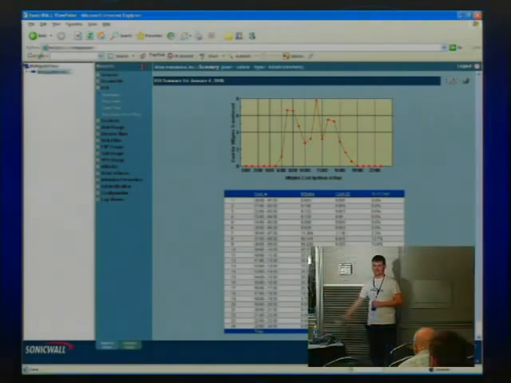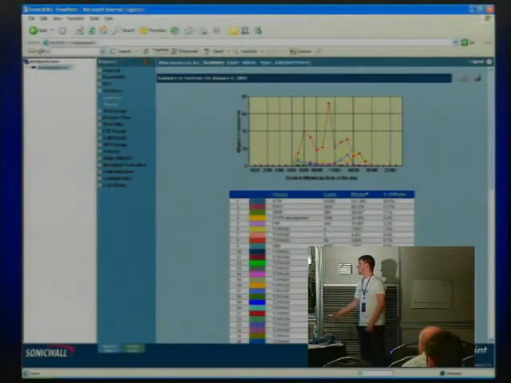And you can give this to your CIO and be like, see, it's worth what we paid for it, which is a lot of money. But I don't know, they came up with it, so it's probably not right. But same thing, over time, blah, blah, blah. This is kind of cool.